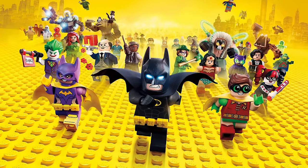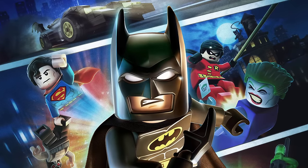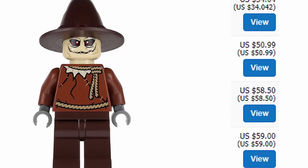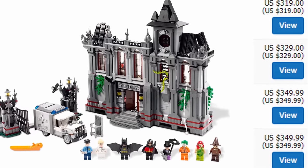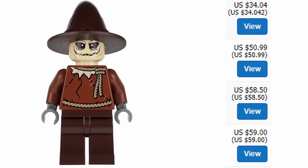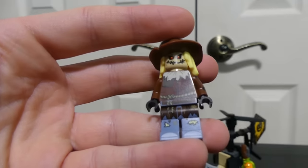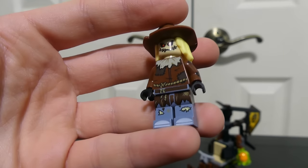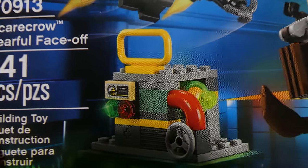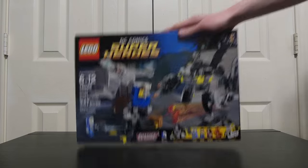This next set is a Lego Batman Movie set. I didn't get many sets from that movie since a lot of them didn't interest me. I got this Scarecrow set — I wanted the original Scarecrow figure more, but just the figure was $40-50, and the Arkham Asylum set was too expensive. So I just bought a different set to get a Scarecrow. It has Batman with really nice black bat wings, a pretty good Scarecrow figure, a small helicopter I actually like, and a generator build I don't care for much. Overall a pretty good set.